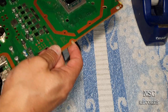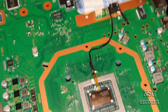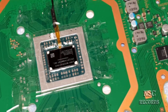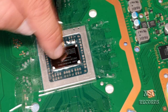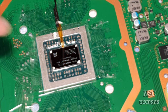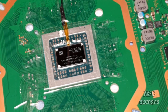For now, we're gonna apply the liquid metal thermal paste, which is one of the most difficult things, but like I told, for me, no problem. And the great thing is also that these letters here, you can see Sony Entertainment, blah blah blah, are sitting a little bit lower than the chip. And the thermal paste will get inside these letters. That's the other great thing. So now, again, it needs to be all clean.